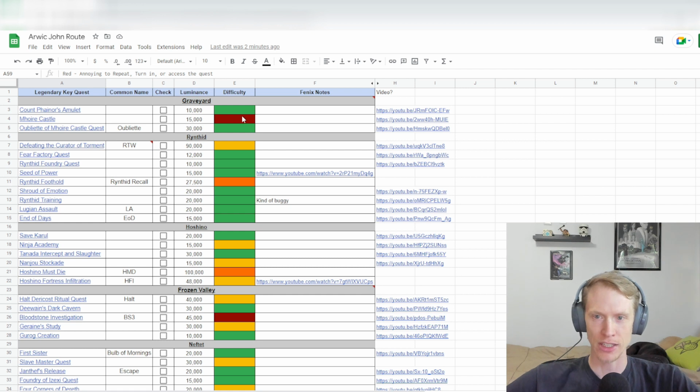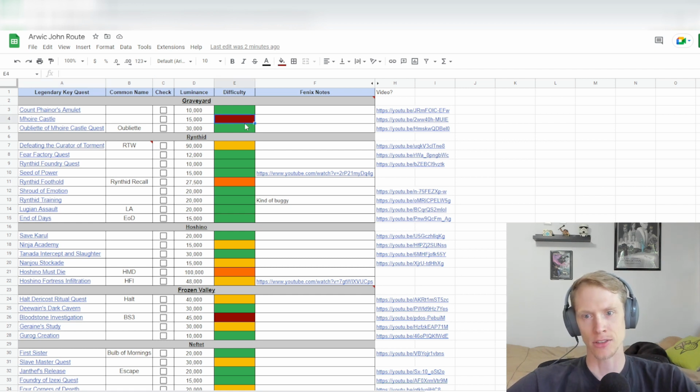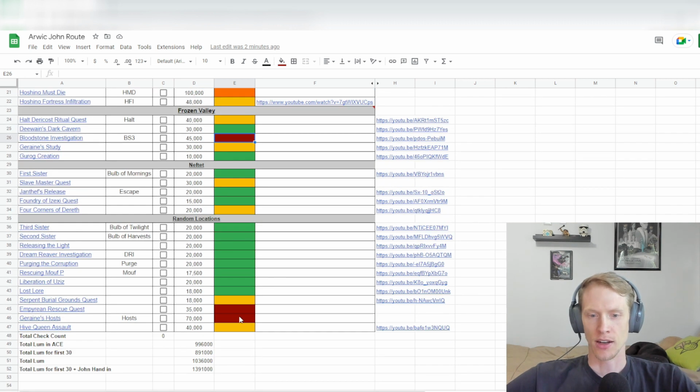So I've only flagged a few that are red, which is more castle. If you turn in more castle, you have to reflag for the towers. Bloodstone Investigation is another one where if you turned it in, you have to reflag. Empyrean Rescue Quest is just one of the most annoying quests to access in the entire game. And then Garain's Host is actually not that bad, but you have to do at least 4 of the bosses. Kind of annoying, not as efficient, I guess, as some of the other ones.